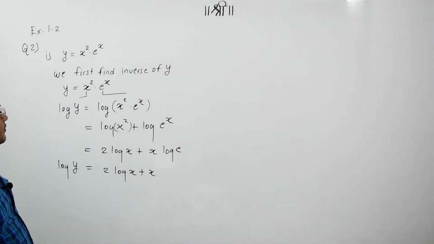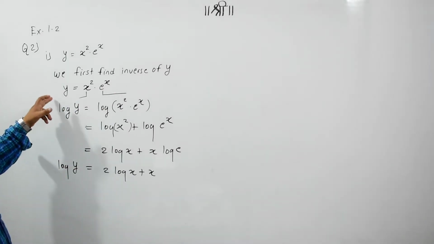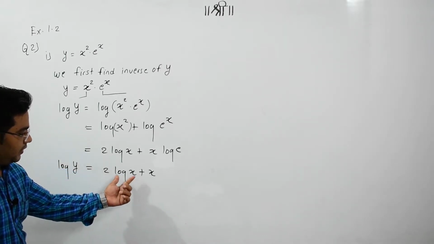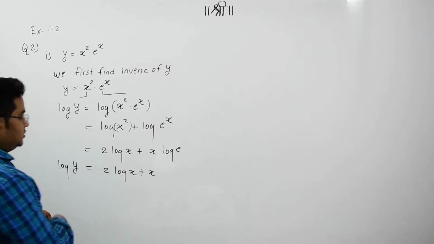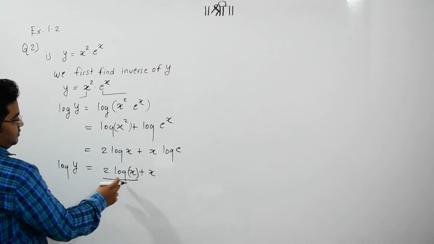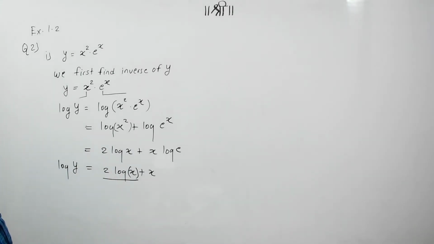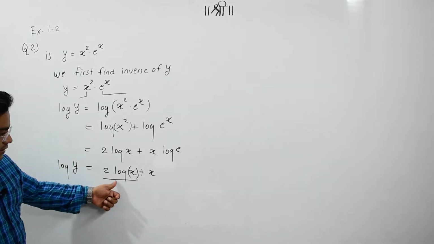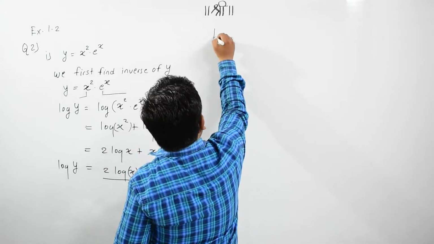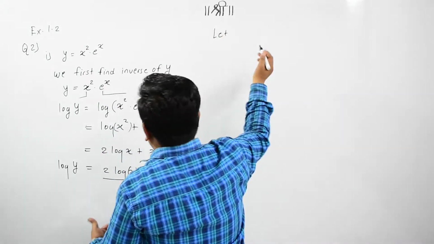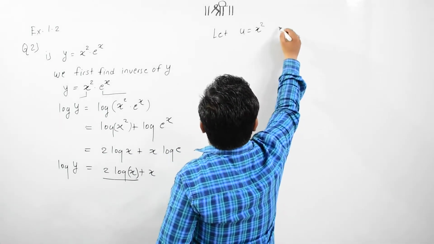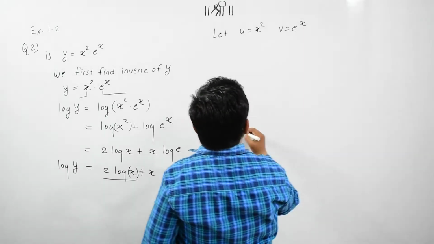So if you look at it, are we getting this value in terms of x? No, here again the log of x is separately haunting us. So this whole term again is problematic for us. Understood? If you take a derivative on this side and this side also, you will have this problem. Now in terms of finding the inverse, let u be equal to x square and v be equal to e raised to x.